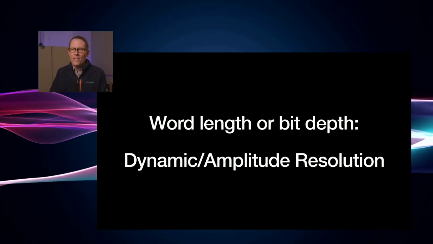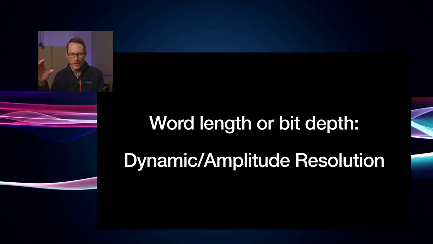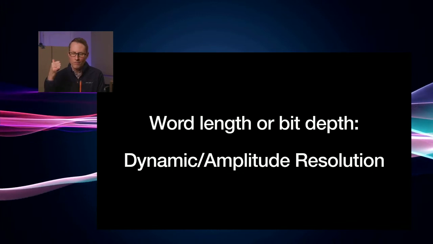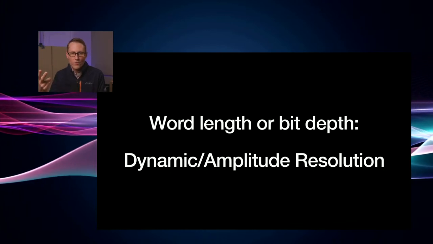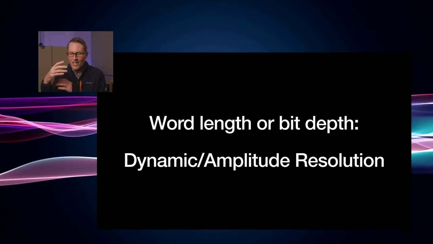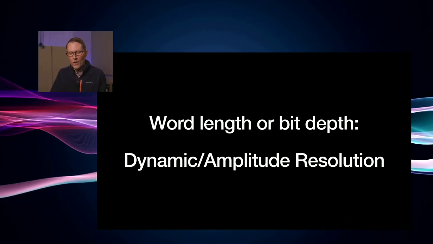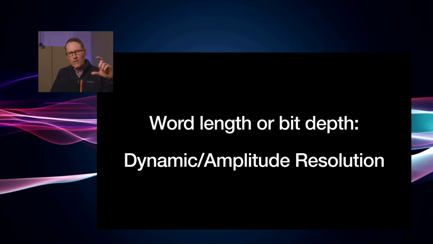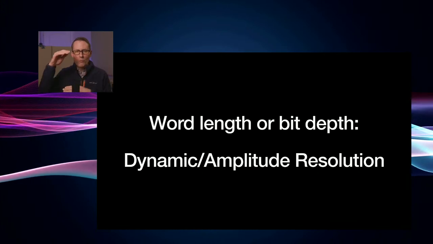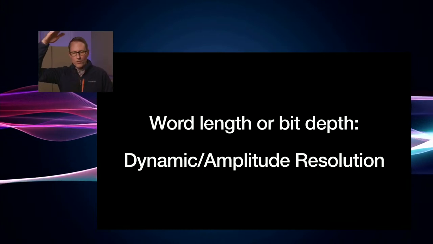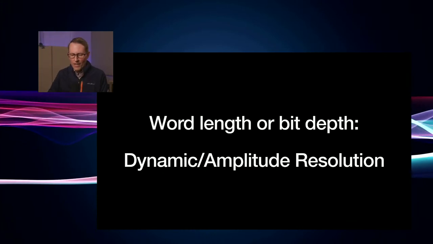First of all, I think it's important to understand that, for example, with WAV files, you can record in 16-bit, 24-bit integer, 32-bit integer, 32-bit float, and perhaps others beyond that as well, but we're going to talk about those today. What we're talking about with bit depth, sometimes called word length, is really the resolution of the amplitude. So we're talking about loudness, the amplitude of our waveform, and dynamics.